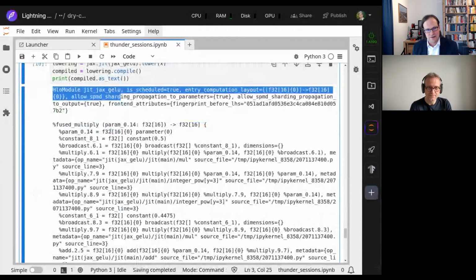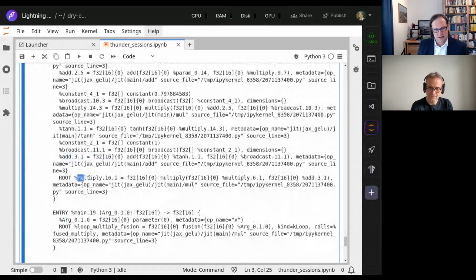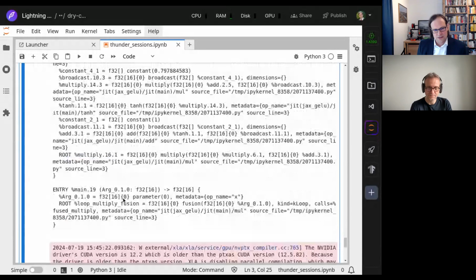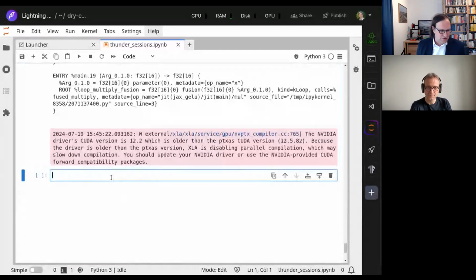It will have the fused multiply, and you can vaguely make out that this is our function again, because here's the tanh and here's some addition and multiplications, and then at some point you return the result. So this is the intermediate representation.